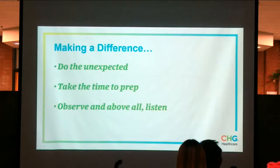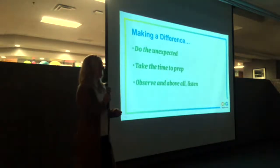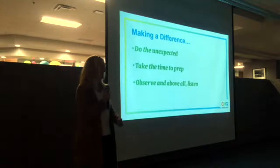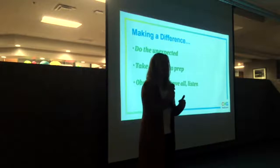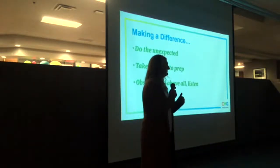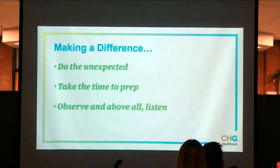Now they don't really have mailrooms anymore. And at that time, my boss was a guy named Kevin Rickliffs, who is now retired recently as the Chief Cultural Officer of CHG Health Care. And I say this because you never want to burn bridges in your career, because you never know who you're going to end up working for one day. And I never thought when I was opening mail at Principal Financial Group that one day my future Chief Cultural Officer would be my boss 15 years later. So never burn bridges in your career. Always do the unexpected, and this is really important.